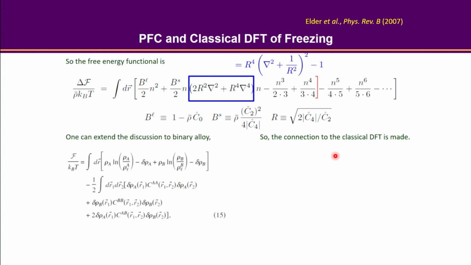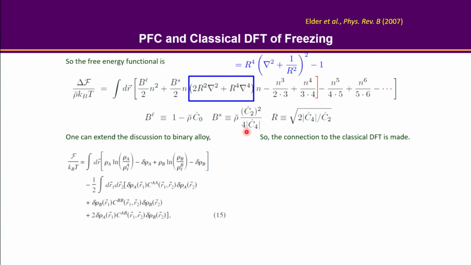Okay. The nice thing about this formalism is that you actually start with something physical, right? You do a measurement on the liquid structure factor or the correlation function, then you have all the parameters you can plug in here, right? Just by a simple fitting to get the C0, C2, C4. So everything here, all the coefficients are physical parameters, okay?